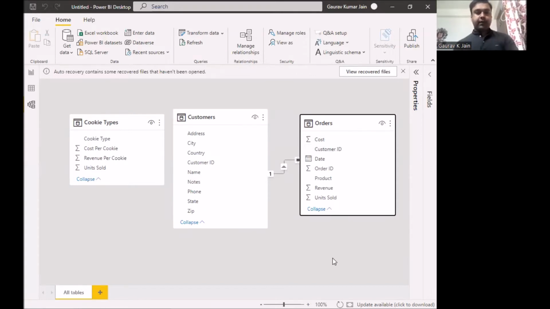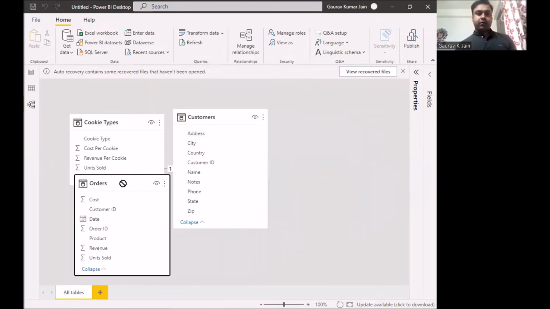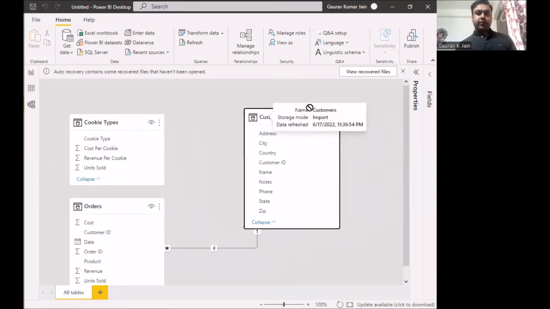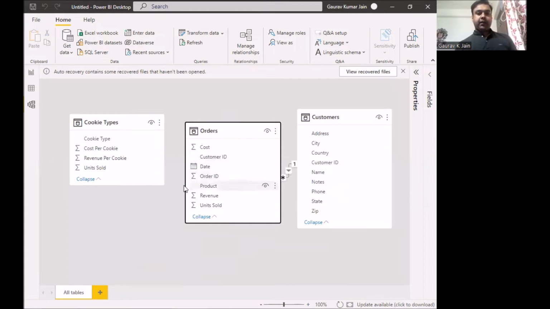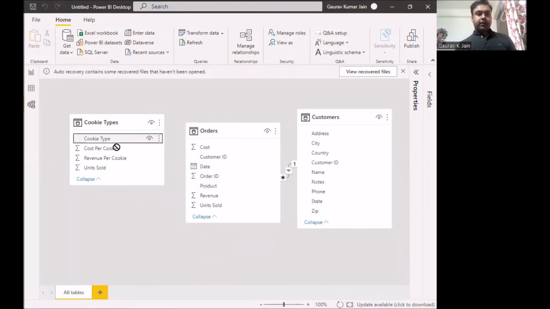So I have the relationship here, and let me just define a relationship between the cookie types and orders table also. So for that, what I can do, I need to just push this orders table here, need to bring customers here, and yeah, now it is looking better. So I am going to link cookie type with products.